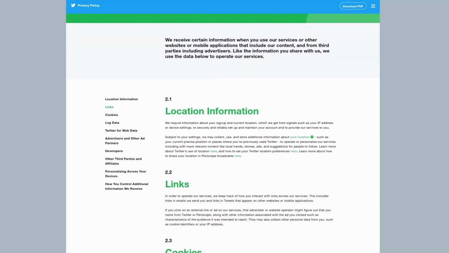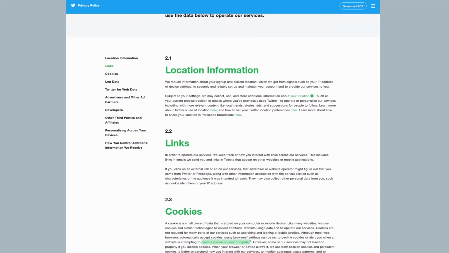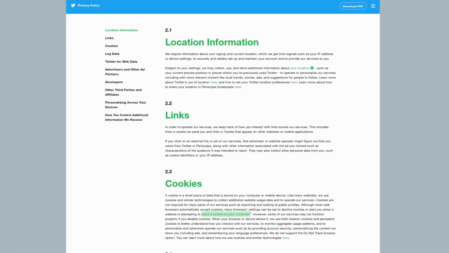The next part of Twitter's privacy policy is all about the additional information that they collect about the users. In section 2.1, it talks about location services. When signing up for an account with their platform and every time you access Twitter, your IP address and device settings are shared with the company to provide further services.